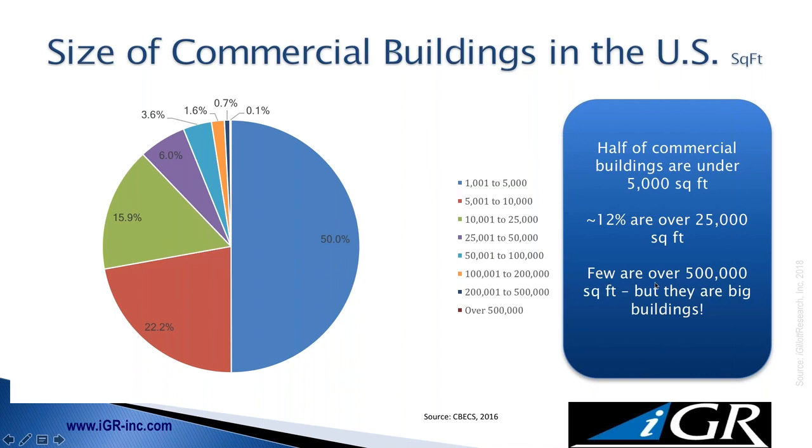We have relatively few over 500,000 square feet, but hey, they're very big buildings, so don't discount that opportunity. Obviously they're large buildings, and there are thousands of them. There are, I think, about 7 or 8 million commercial buildings in the United States. So clearly a large opportunity, a big variation in how buildings are used, which impacts the type of solution you put in, and a big variation in the size of building, which impacts the type of solution you put in.